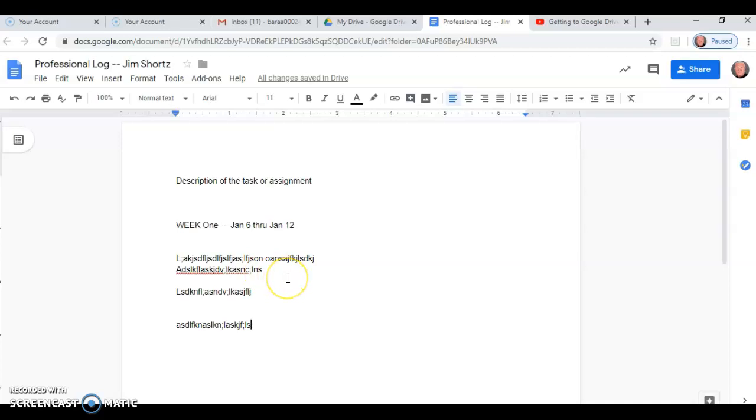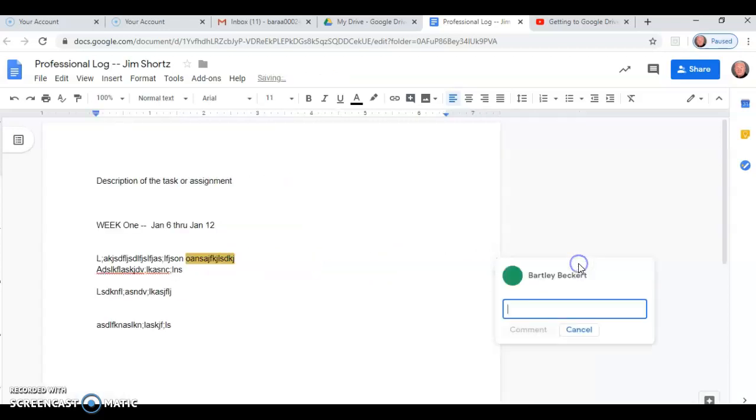Now, if you wish to make a comment on something that was written, you can highlight it. You see that little plus sign on the right-hand side that appeared over here. With that, you can comment on what you highlighted. So you can put that in. It opens it up, and this is a very good thought.